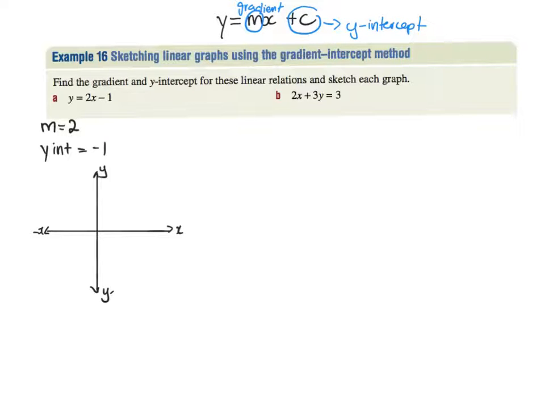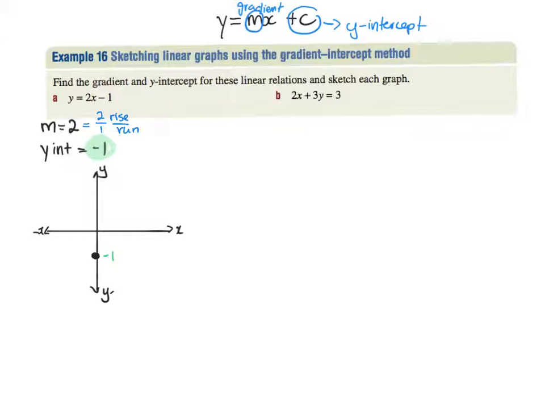And what you might do is you might use the y-intercept first, which is at -1. So I might go down to, I'm just going to say there's -1, and that's where I'm going to put one of my points, because that's the y-intercept, yeah? Then what I'll do is I'm going to use the gradient, and I'm going to say it's like saying 2 over 1, and then I can use the rise over run method, because 2 is the same as saying 2 over 1, isn't it? Yeah? So if I write it like that, I can use the rise and run method.